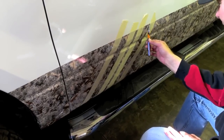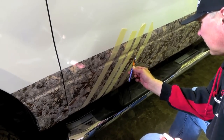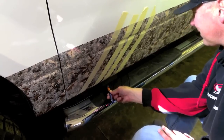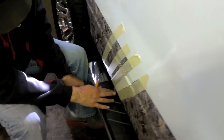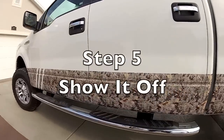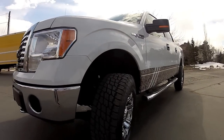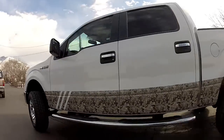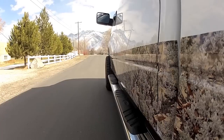He does this by applying strips of scotch tape in a desired location. This step is for experienced installers only as you could damage your vehicle's clear coat of paint. It is recommended to use a brand new knife and ever so lightly apply pressure to the vinyl. Here we are not actually going to cut through the vinyl but rather score the vinyl. He then carefully removes the unwanted strips by pulling in a downward motion following the scored lines.